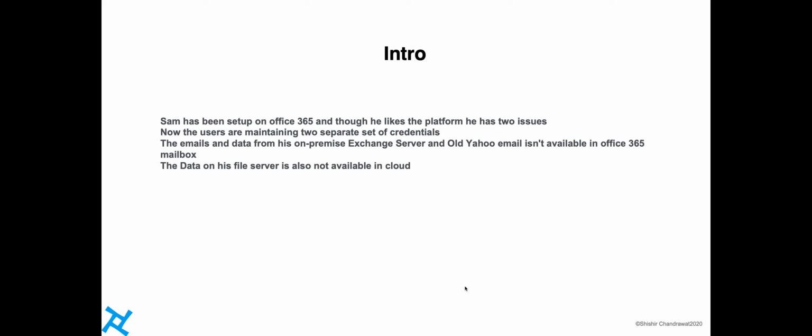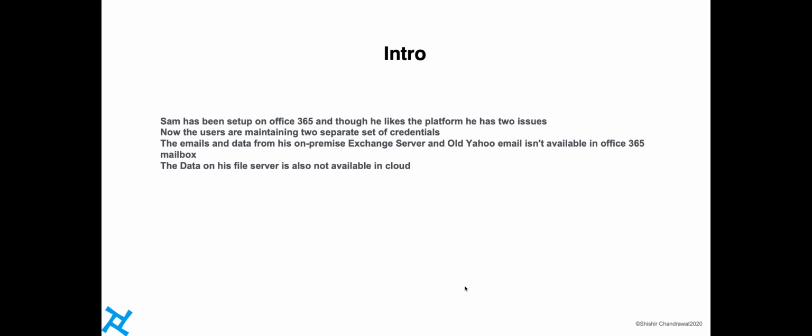The second problem is that the emails which were on his Exchange server have not been migrated. In fact, he used to use Yahoo emails before that, and even those old emails are still lying on the Yahoo mailbox server. And in Office 365, what you gave him was blank mailboxes. There was no user old data or old emails. He's not very happy about that.